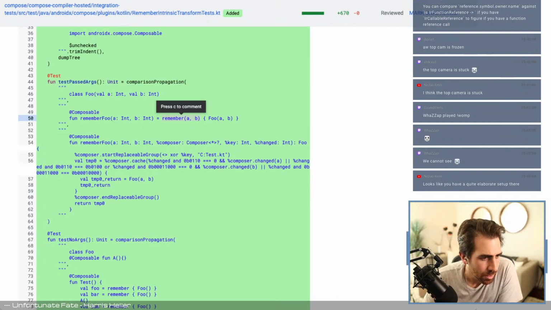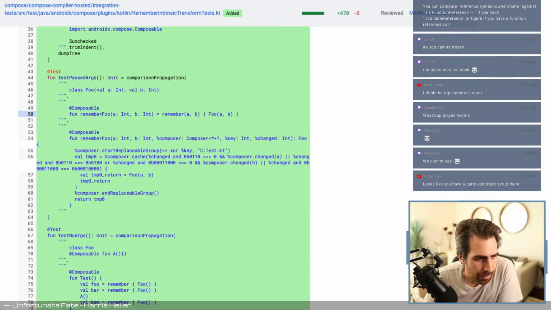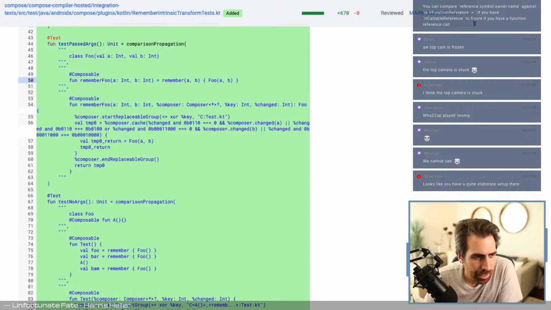So remember right now is a proper composable function. It's defined in the runtime basically, but it's a composable function just like any other. What we end up doing is replacing that call with a direct call to composer.cache.